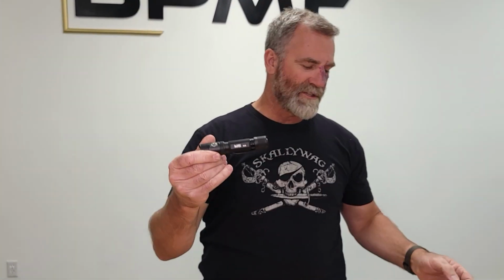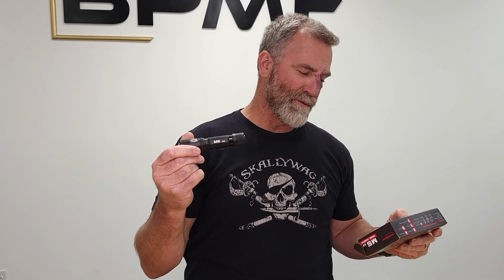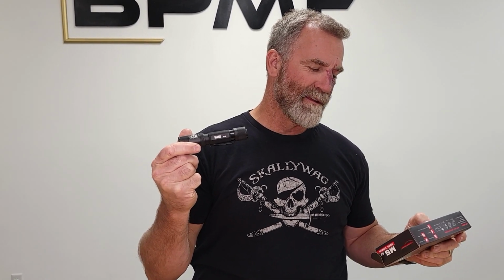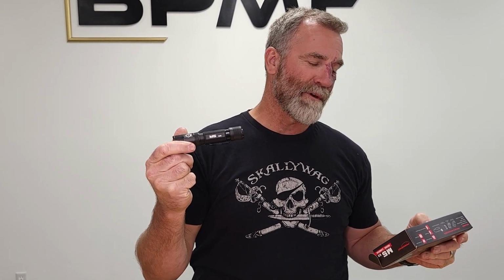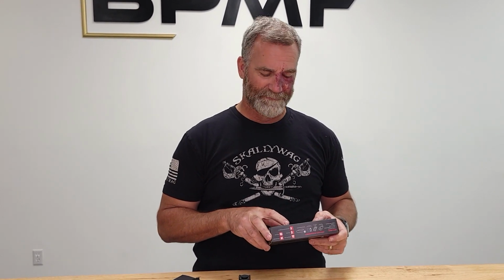All right, this little guy, let's talk about some specs, okay? So M5G2, here are the specs. It has five modes. Number one, Firefly, that's the lowest setting. It's 0.51 lumen, so half a lumen. However, at that rate, it'll last 22 days straight, okay? So if you're looking for a survival one, there you go. This thing's awesome for that. In the low setting, it's 65 lumens. It'll go for 23.3 hours, okay?